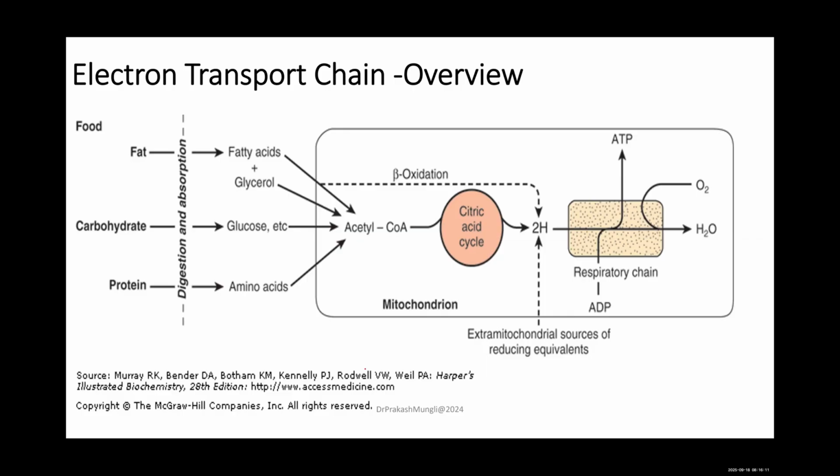Out of 20 amino acids, as you have seen already in that self-study lecture, 18 of them are glucogenic. Remember the small little table? Two amino acids are ketogenic, leucine and lysine. Other than these two, all other amino acids are glucogenic. That means you can make glucose out of them, and that glucose goes into oxidation. Ketone bodies are also oxidized.